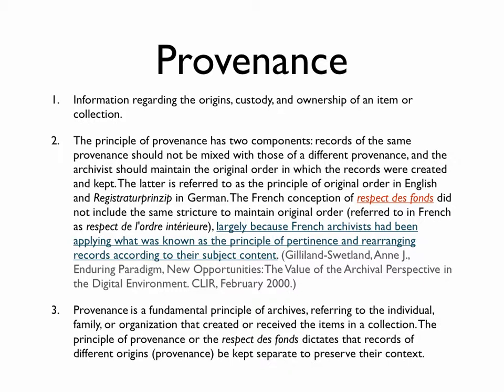The third definition I like the best, referring to the individual, family, or organization that created or received the item in a collection. The principle of provenance, or the respect des fonds, dictates that records of different origins, provenance, be kept separate to preserve the context. That's really, really important, and I'm trying to explain this in a way that makes sense to you.